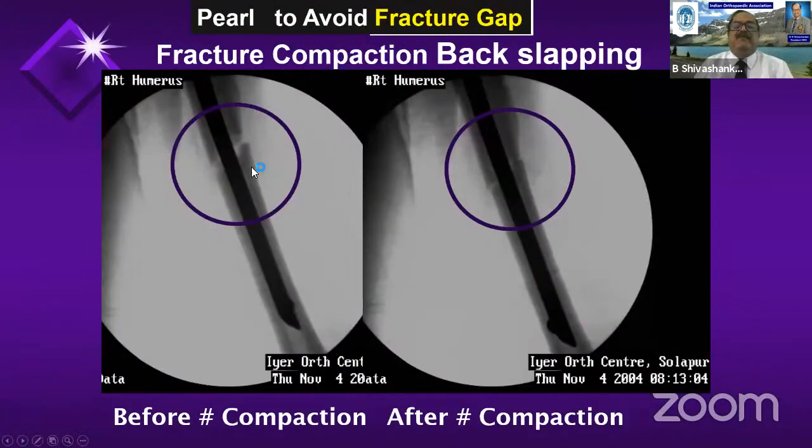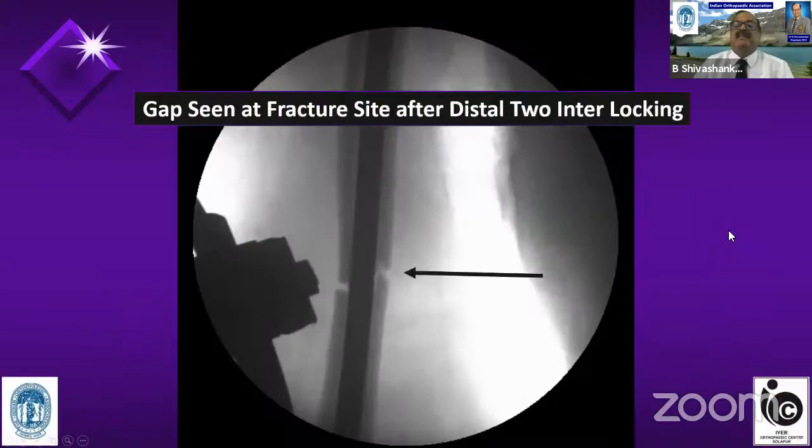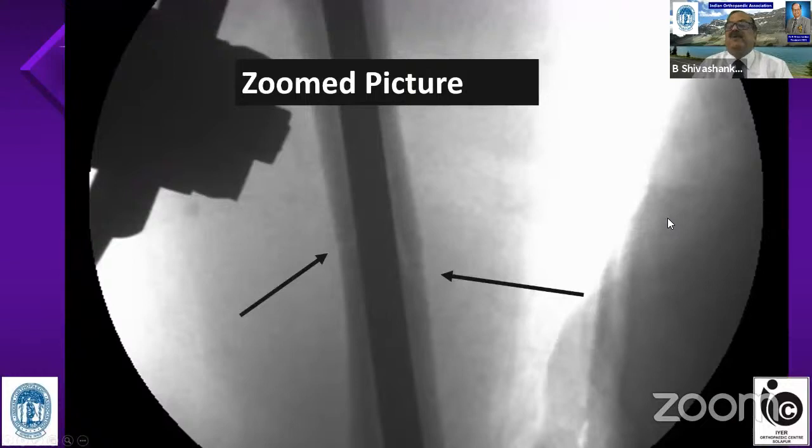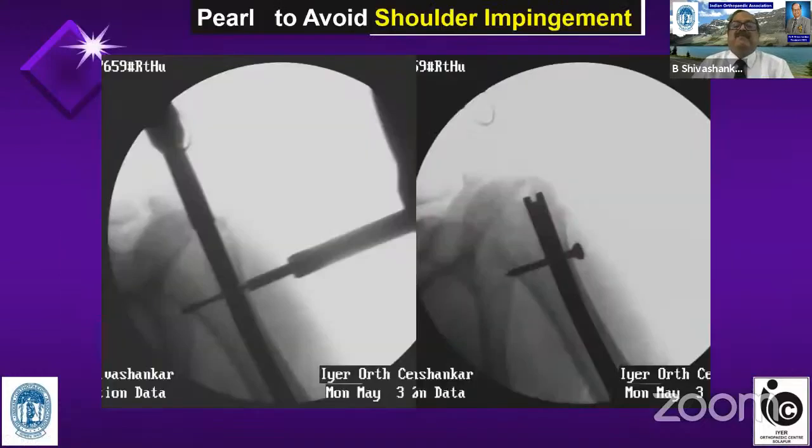So this is the preoperative picture. This is after compacting the fracture by a few extractions after distal locking. You can see the fracture gap has been reduced. Again, in this case, a YouTube video is available of this patient. There was a gap here. After extracting the nail, the gap could be totally reduced to zero. So this is very, very important.